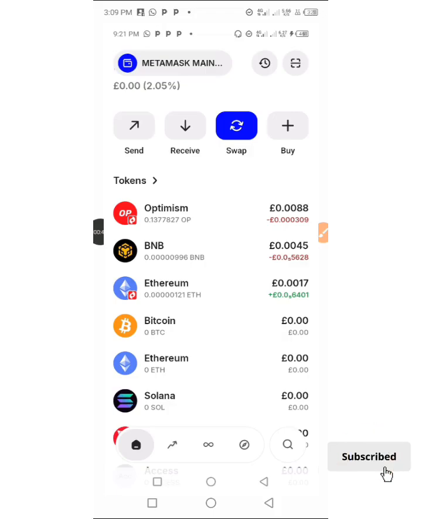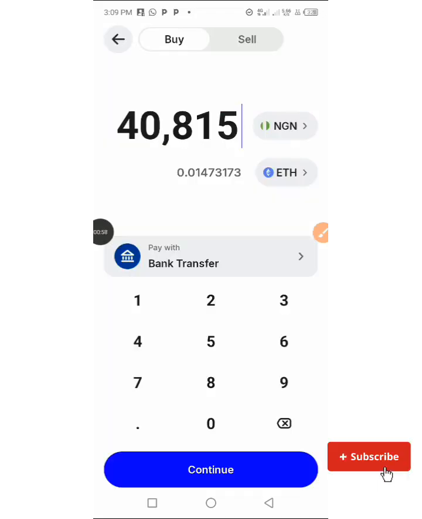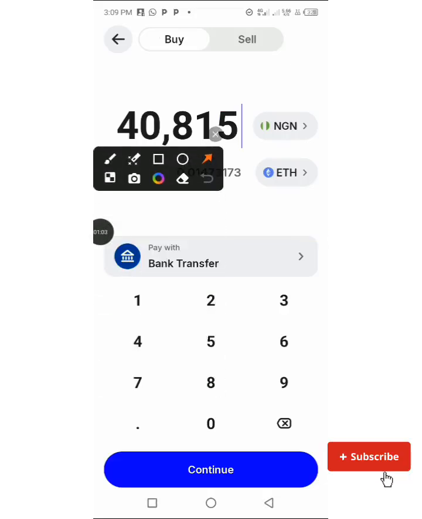All right. So now, if you click on the buy section on the Trust Wallet interface, it is going to take you down to this place. As soon as it takes you down, you can see the bank transfer options right here. You can now see the various methods you have. Meanwhile, make sure that it is toggled onto the buy section. It is not toggled onto the sell. We want to see it toggled onto the buy section because we want to buy crypto, BNB or crypto from Trust Wallet.